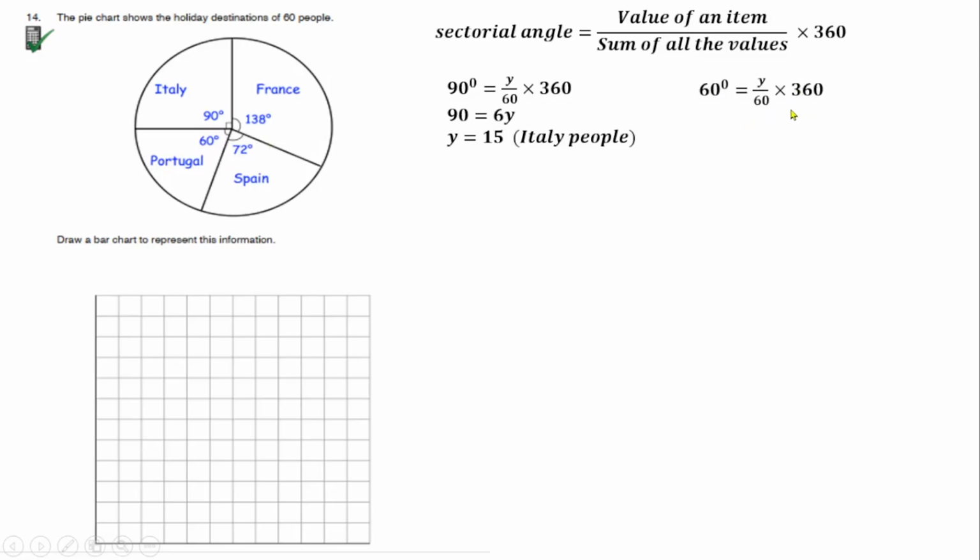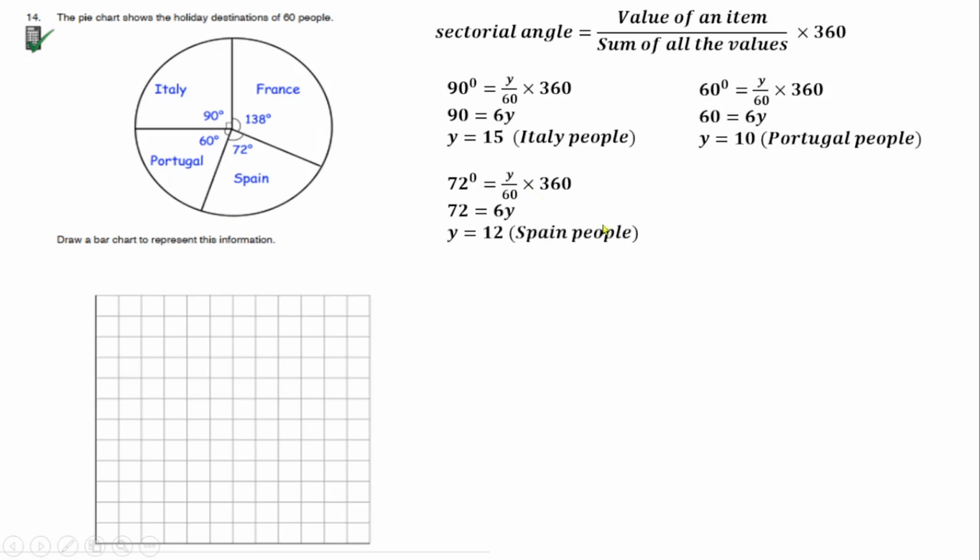For the first one, we have Italy at 15. So draw a straight line to 15. From 14 to 16, the middle will be 15. Then draw your two sides of the rectangular bar, then close it at the top. So that represents Italy. Then for the next one, the frequency is 10. You can see that I left a box here, so I'm going to leave another box before I draw the next rectangular bar. So you can see I draw a straight line to 10, and close it here, then at the top close it here as well.